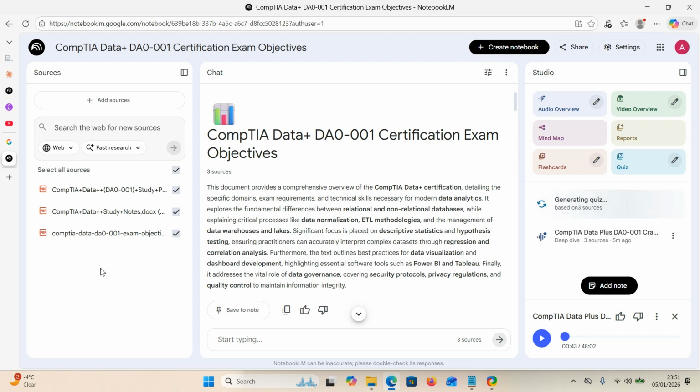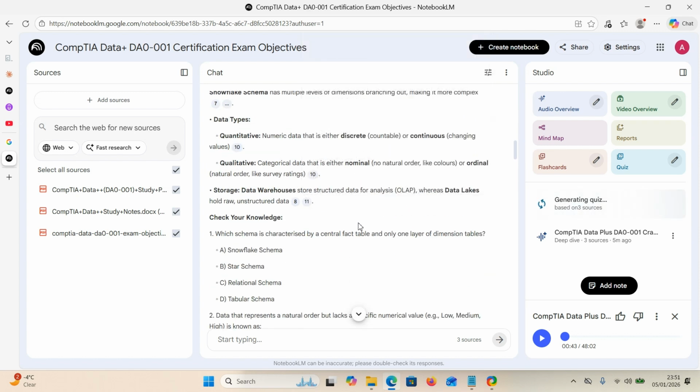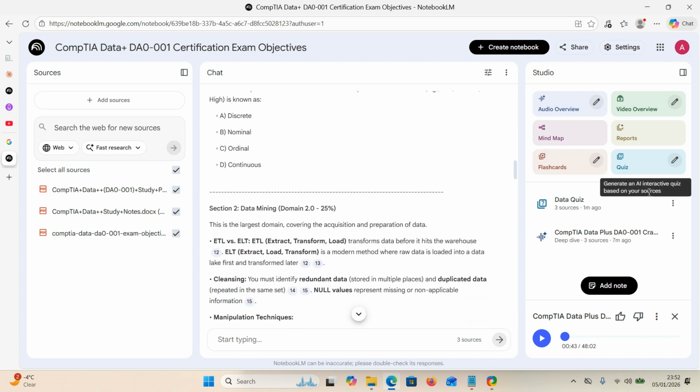So in the meantime, let me go through the chat again. This chat will also link back not only to the output material that we create, as you can see, it's done already, but let me finish talking about this chat, and it links back to the sources as well. As you can see, let me go through the quiz.